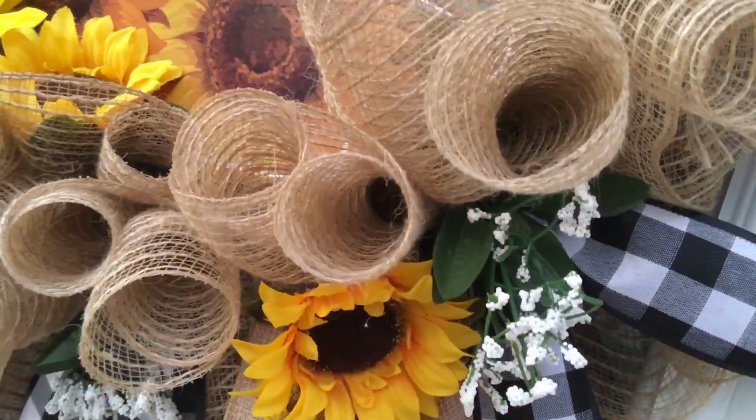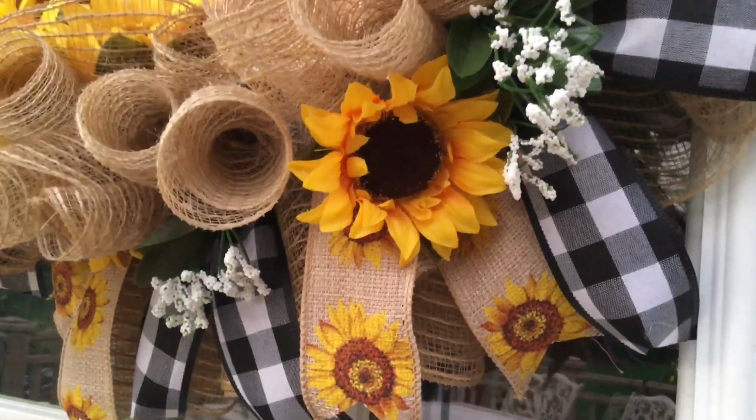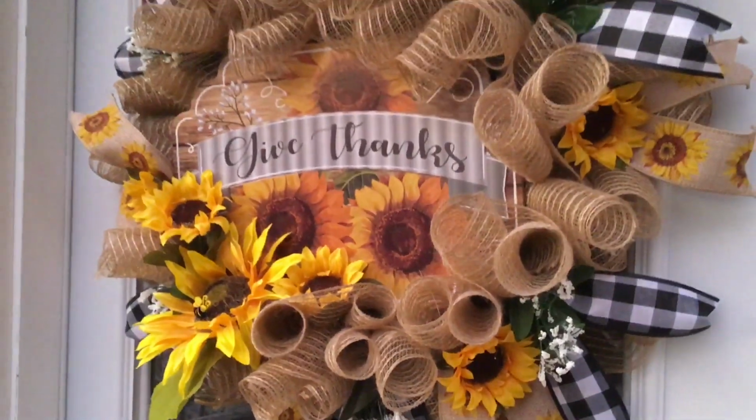You see, nothing is fraying here. Everything's inside those curls. It's just perfect, and also looks beautiful from every angle. I love that.